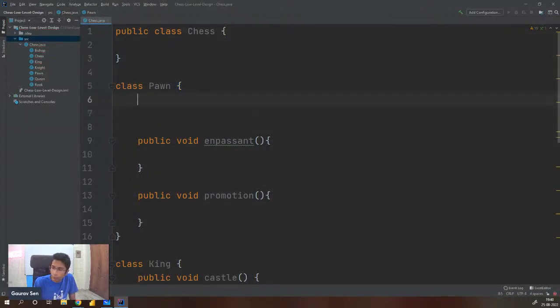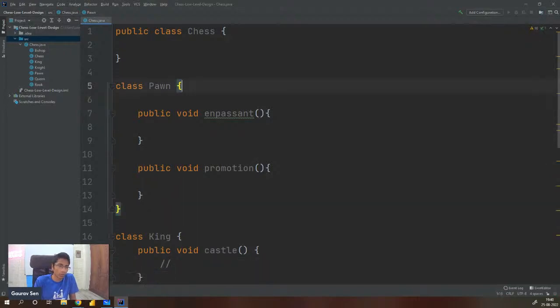Now, some of you might be thinking, why don't I keep a boolean for whether it has moved or not, so that the double move can be avoided if the pawn has already moved? Don't need to keep that. Looking at the current position of the pawn, you can make that decision. If it's in the starting square, it's obviously not moved. It can't move back, right? So undoing a move for a pawn is kind of impossible in the game. You can't come back to the same square as a pawn. So, okay. These are two things which are standing out.